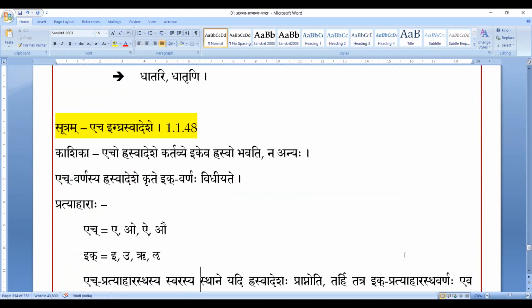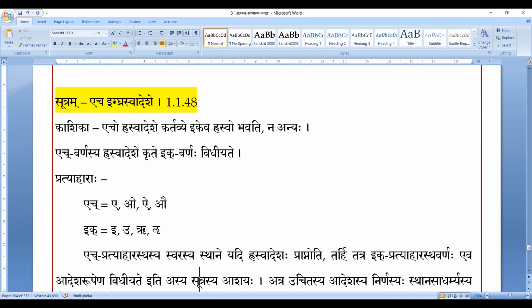Next sutra, Echaha Raswadesha, already we have seen. So in the place of H, that is A-I-O-O, A-O-I-O, Ik is ordained. So when Raswadesha is ordained for H, then by this sutra Echagastane, you will have Yatha Sankhya Manudesh Samanam, A will be replaced by E, O by U, I by... not Yatha Sankhya, Kshamita, not Yatha Sankhya. Yatha Sankhya means a problem, no? A will be replaced, I will be replaced by who and O by who. Not Yatha Sankhya.